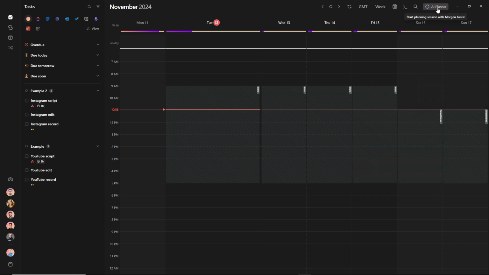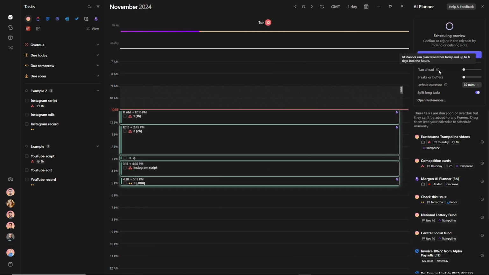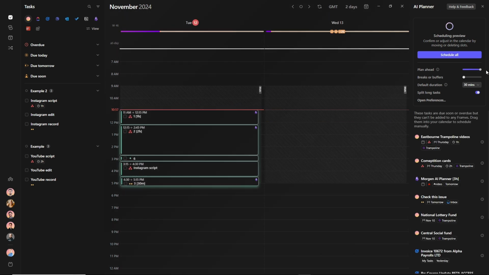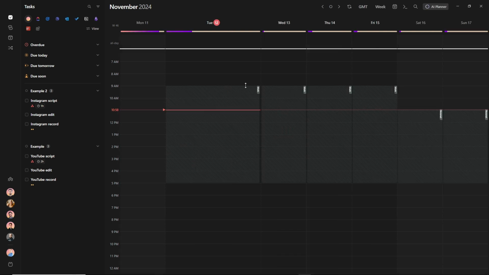And now when I go to the Sunday frame, go to edit, you can see it's all in there. And so when I go to the AI planner, at the moment it's giving suggestions for just the 1 day. But if I go to the planner head and drag that dial all the way across, it is now planning 8 days in advance. Now, I don't have enough tasks inside of the current filtered frames to fill up everything, but you can see there's the personal tasks, and there's all the other tasks in those lists. Which brings us on to level 4.